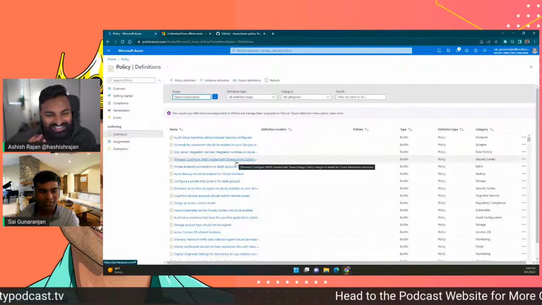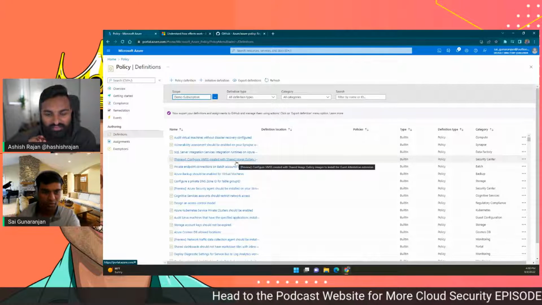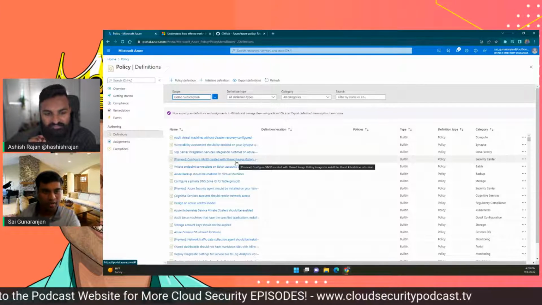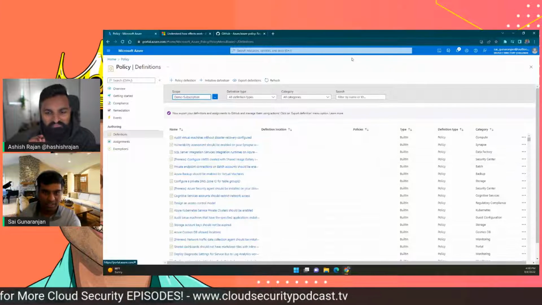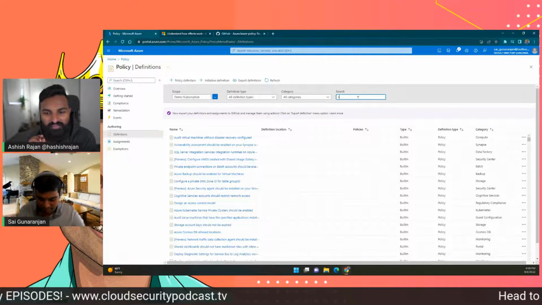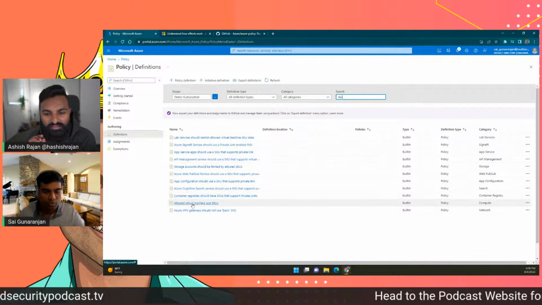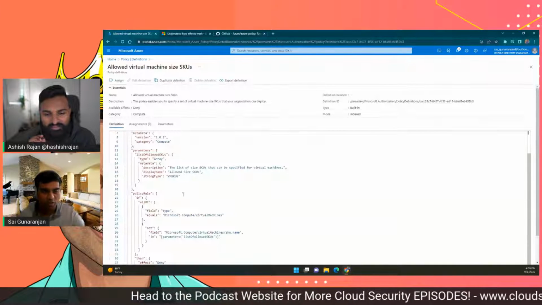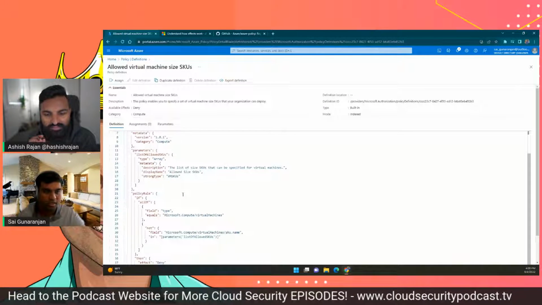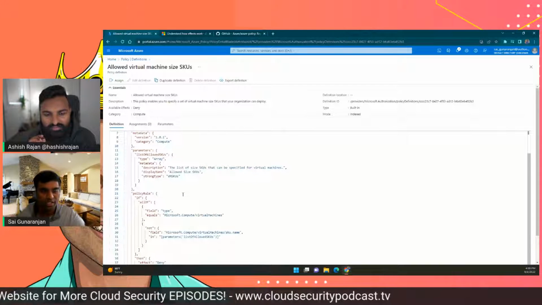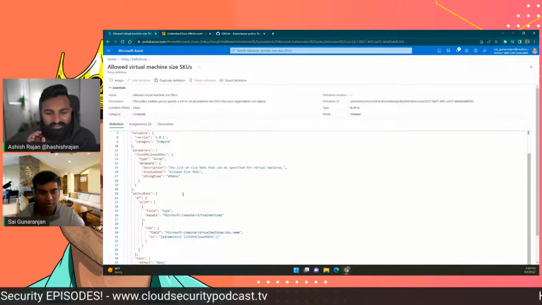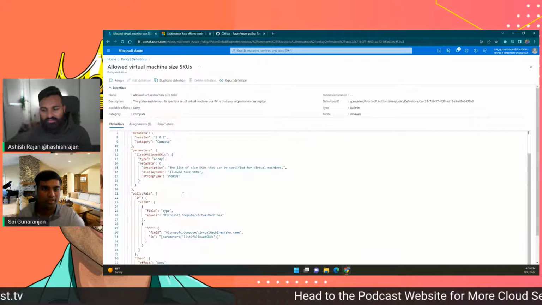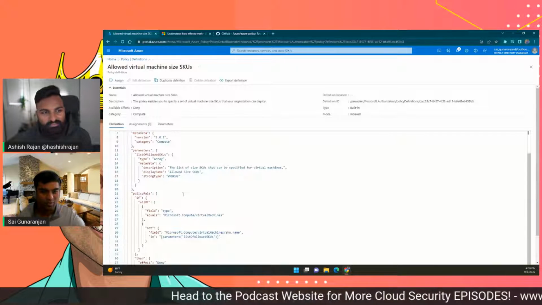In the last minute, policies also help not only with security but also with cost control. If you want to limit certain resources from being created, if you want to prevent an expensive machine from being deployed, policies are still your best friend. You can define that over here. If you say SKU, you can see what machines are allowed. You can allow only machines that cost less than $100 a month, and block large machines which cost thousands of dollars a month. So policies not only serve as a security benefit, they also serve as a cost controlling aspect for the subscription. That's the last I want to talk about for policies.